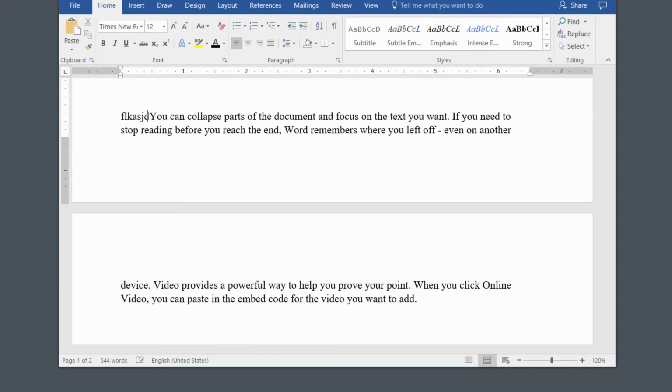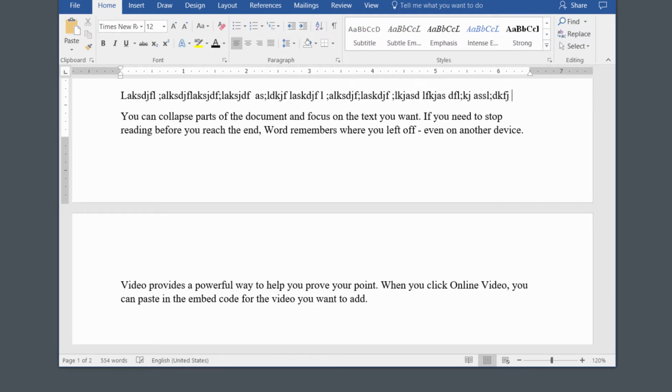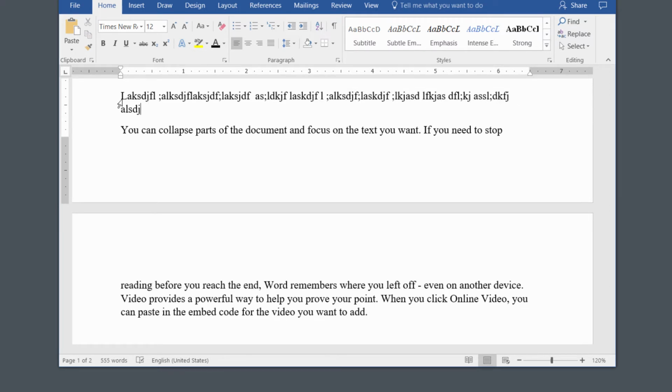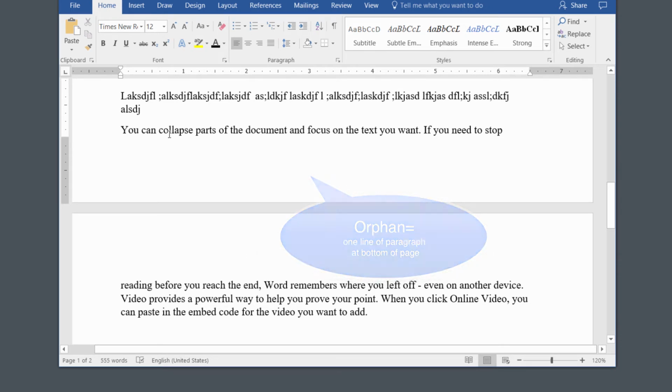So I'm just going to type in some random text real quick. I'm going to go actually up a paragraph and just type some nonsense words. And when I get to the end of the line there, here we are. So that is an orphan. Once again, it is a single line of text that is part of this paragraph, but there is a page break in between. Not a page break, a formatting page break, but it spans from one page to the other, and it's just kind of all by itself.